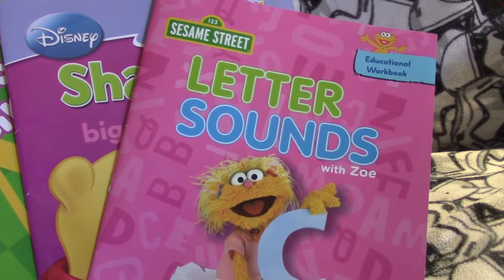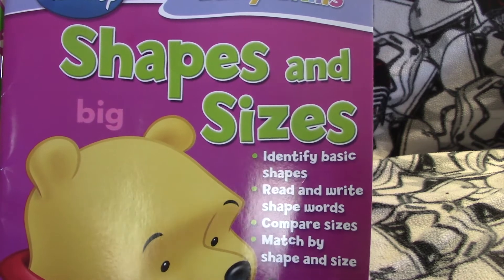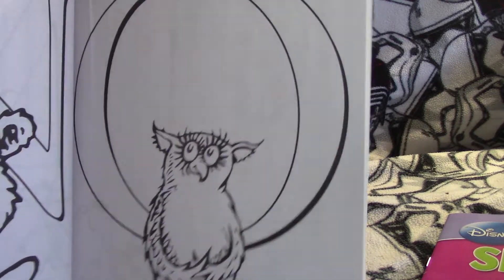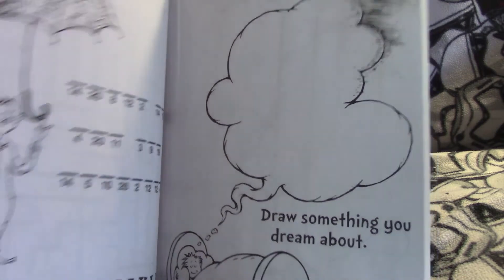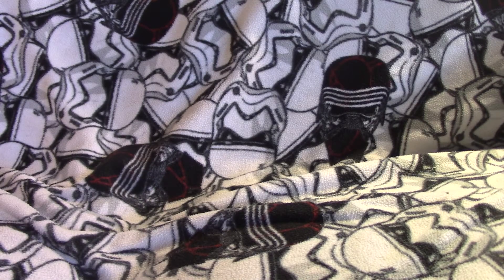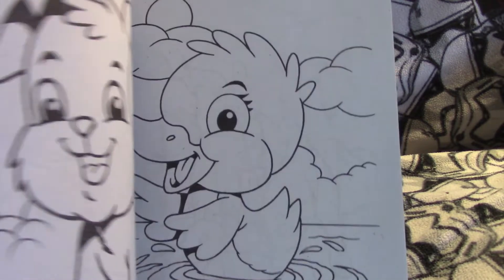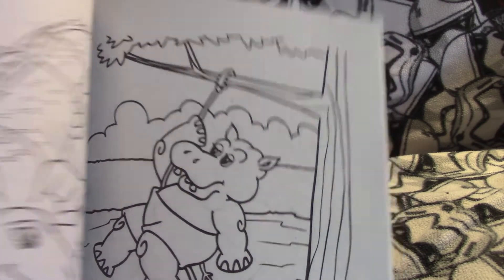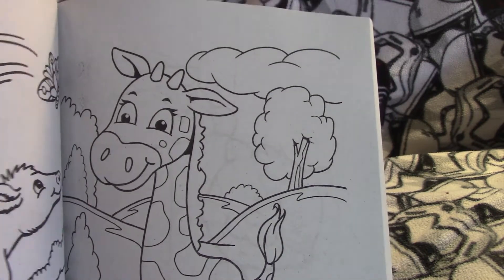They also had other brands — a Sesame Street workbook with shapes and sizes, which is pretty cool, and a Dr. Seuss one I liked for the big letters and the artwork. I'm going to put those under laminated sheets as well. I also grabbed a coloring book with fun images — she's starting to color within the lines, which is great. I don't think she can handle dot-to-dot yet but I think coloring will be fun for her.